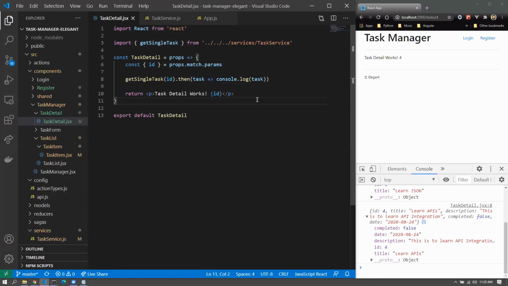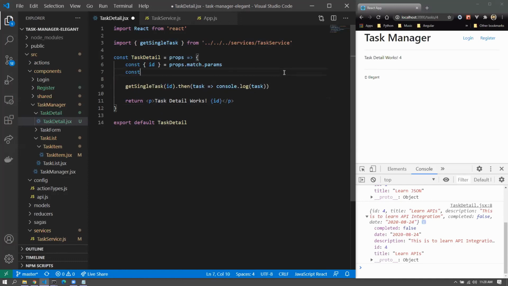So now let me give you a hint. See, the thing is, what I want is I want to call an API and maybe get a task declared, or maybe let task equal to null. All right. And when I call an API, I would like to basically populate the task item with some data. And when that variable is populated, I would like to re-render the component. All right.